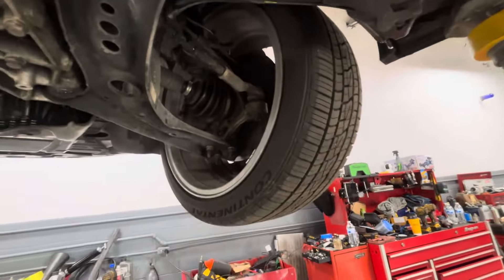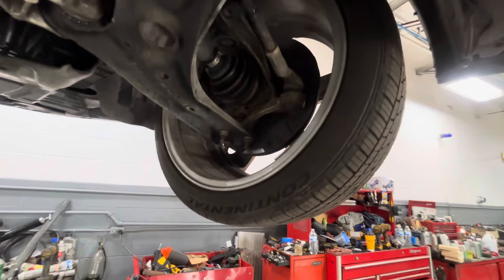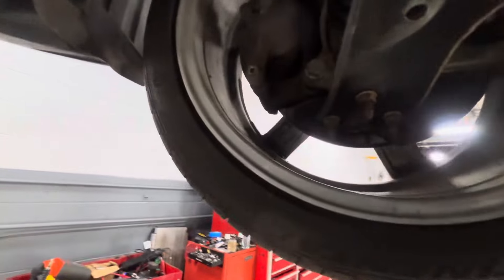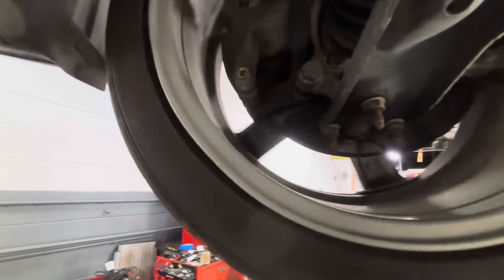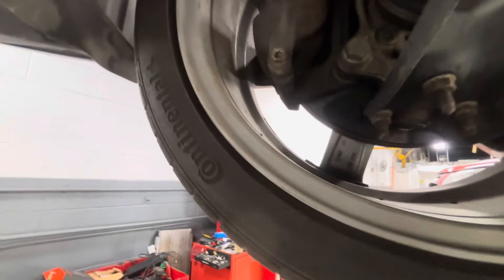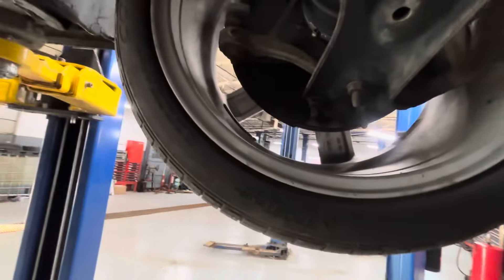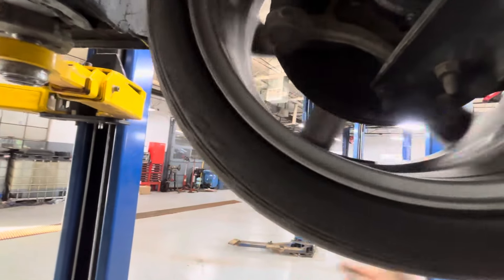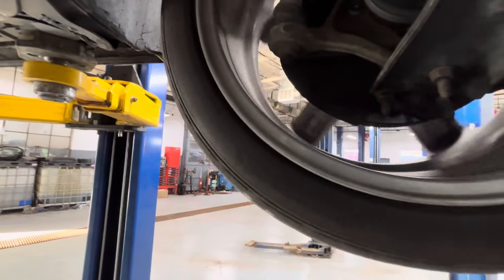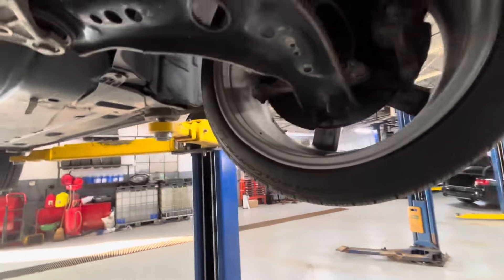Check — that'd be more front — but check to make sure you don't have a bent wheel. A lot of times, especially where I'm at in Michigan, you have a lot of bent wheels from people hitting potholes. If you just spin it by hand, you can usually see it. This one's pretty obvious — there's a bend through here. The other front has the same thing going on. If you just spin it by hand, you'll see it. It'll just be out of round, and that'll be the cause of the low-speed vibration.